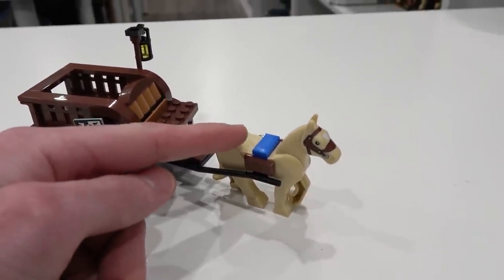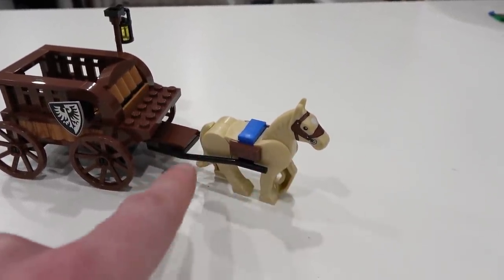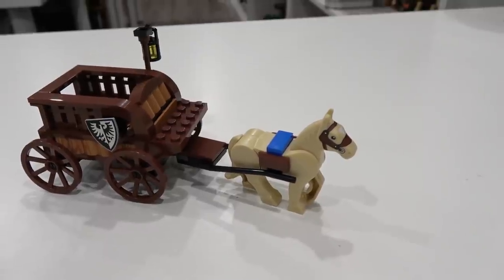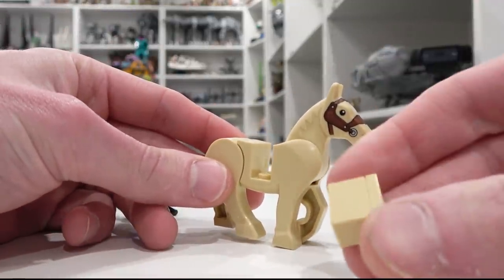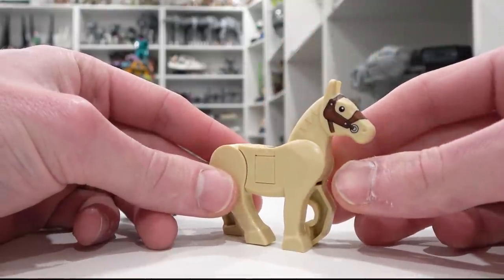The nice thing is the horse can actually be posed. It has two points of articulation. Its head can be moved forward and backward, and also its legs can be moved as well. Right now it's hooked up to the wagon, but of course you can unlatch it from that wagon. Just like so, you just sort of pop this off here, try not to break the place, and then you put this little piece right here, which is just a 1x2 brick with a 1x2 tile top to fill in the horse.